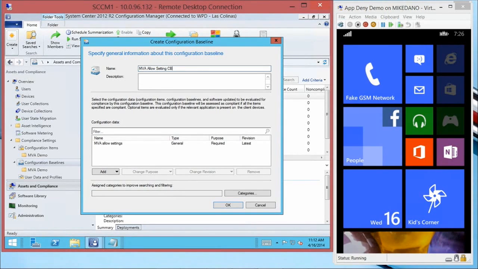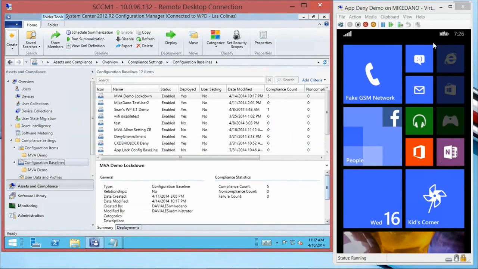The implicit thing with an allow list is that as soon as you allow an app, you deny everything else. Exactly. So now that we have that set up, we're going to push it out. If you've worked with allow and deny lists before in AppLocker, it's very similar as far as the logic on how you're going to allow and deny apps.